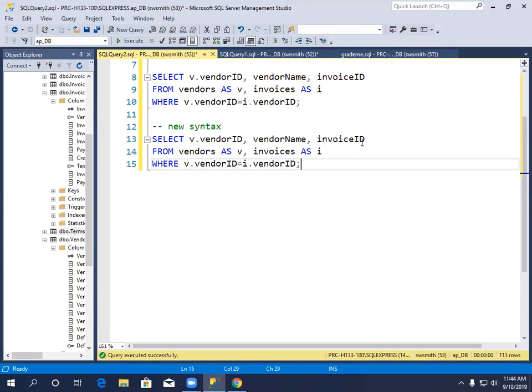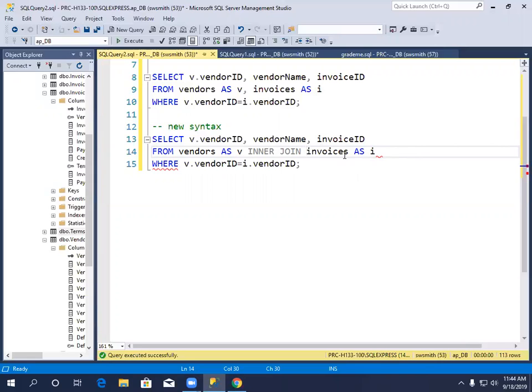So select the same stuff from vendors, but instead of having a comma between them, we drop the comma and it would go inner join. Inner join. Do not write just plain join without writing inner.